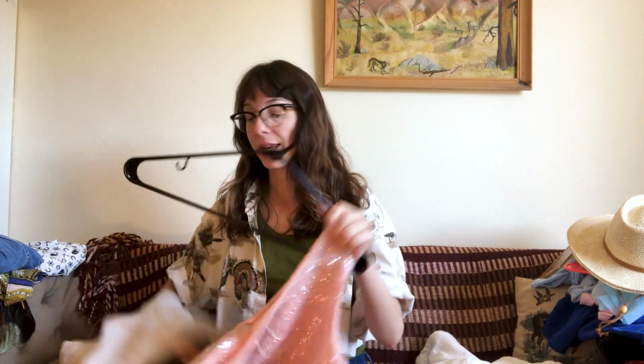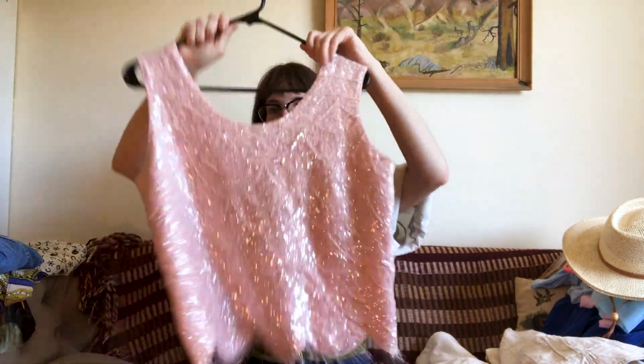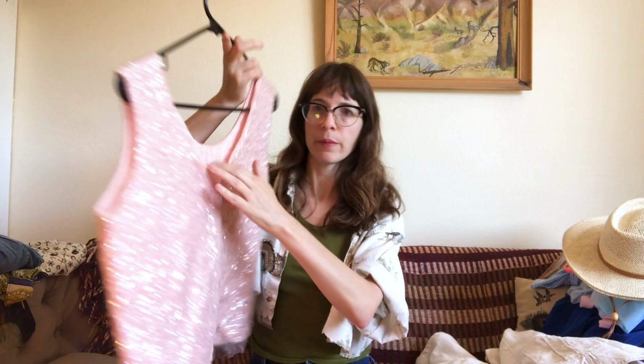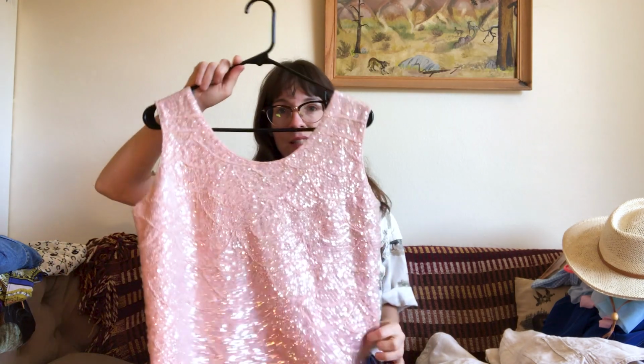That's all I have to say about it. I layered. Okay, and underneath it, I have the next item, which is this 1960s beaded top. It's got some beads down here, sequins, a little cropped. The only problem is it is kind of coming out of the seam a little bit, but it's not something you see while wearing.